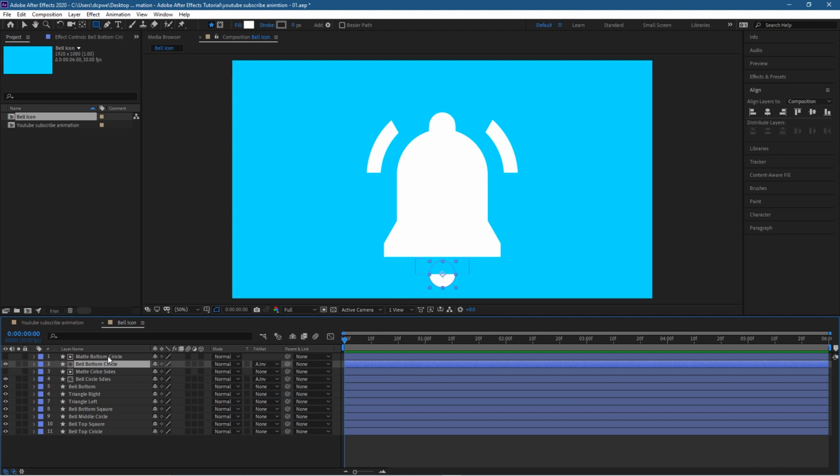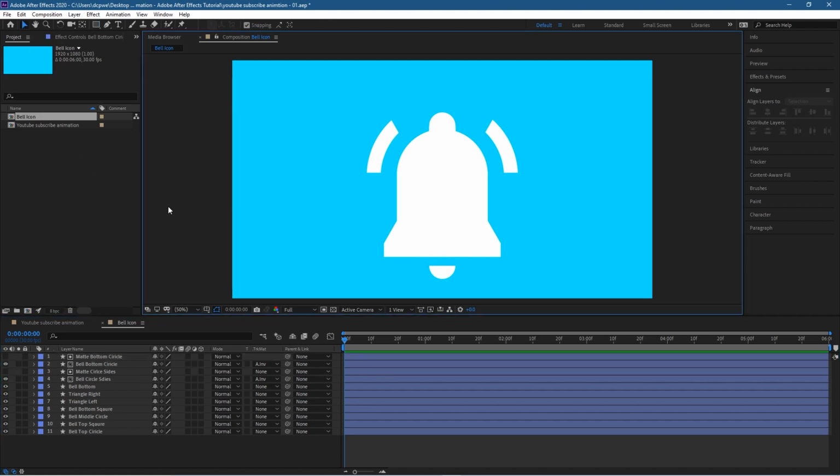Let's hold down the shift key and select both of these two layers. We want to select both of them, and then we can just use the arrow key on our keyboard to move it up a little bit so that it sits nicely in position. We'll click on the selection tool, let's click on the canvas, and our bell shape is pretty much done. Let's just make sure that is center aligned, looks centered to me, so that looks pretty good. That's our bell shape for when we do our animation sequence.